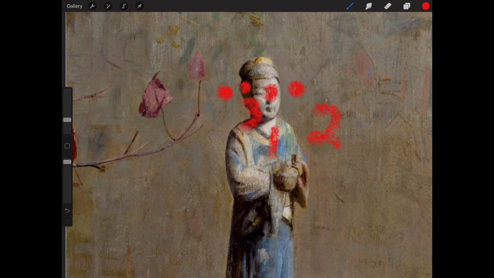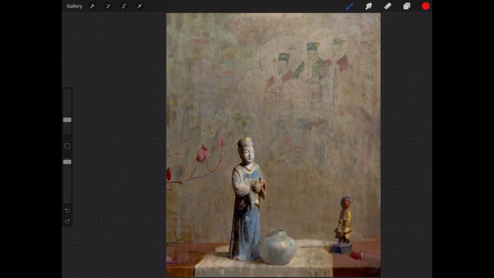I refer to it many times as 1, 2, 3: 1 being the light, 2 being the background, and 3 being the shadow. I've stressed the importance of that value sequence and how it applies in our work.